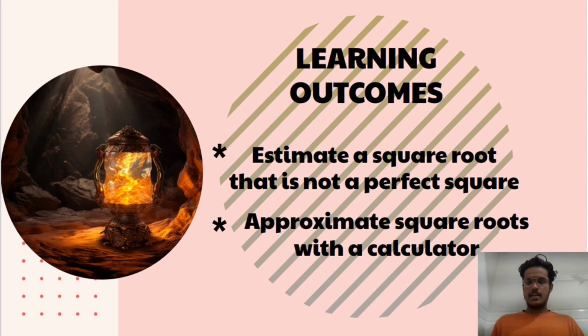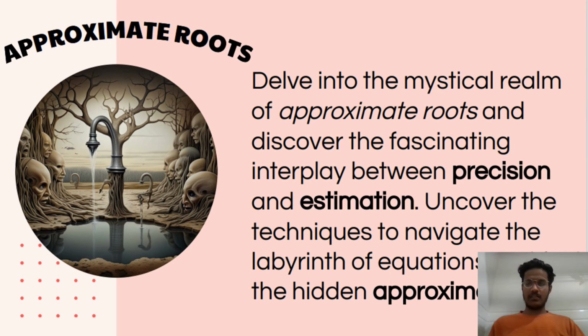Learning outcomes or learning objectives: how to estimate a square root that is not a perfect square, and our second one is approximate square roots with a calculator. First one is approximate roots, and further we will know about the extremum values. Delve into the material realm of approximate roots and discover the fascinating interplay between precision and estimation. Uncover the techniques to navigate the labyrinth of equations, the hidden approximation.